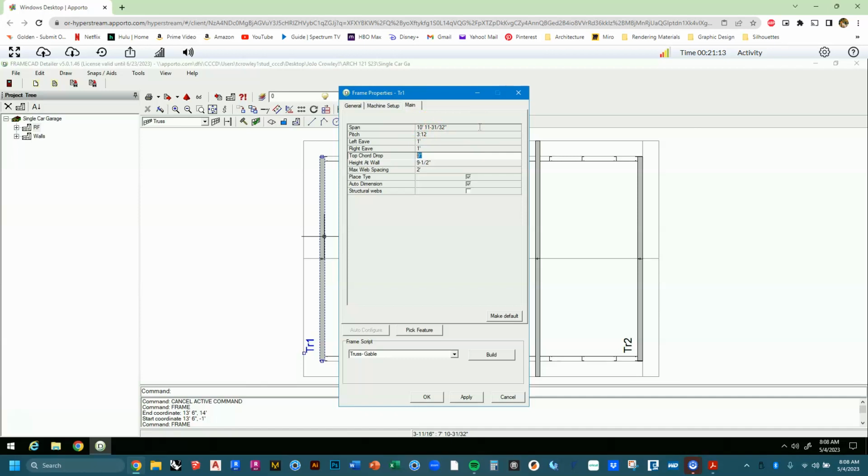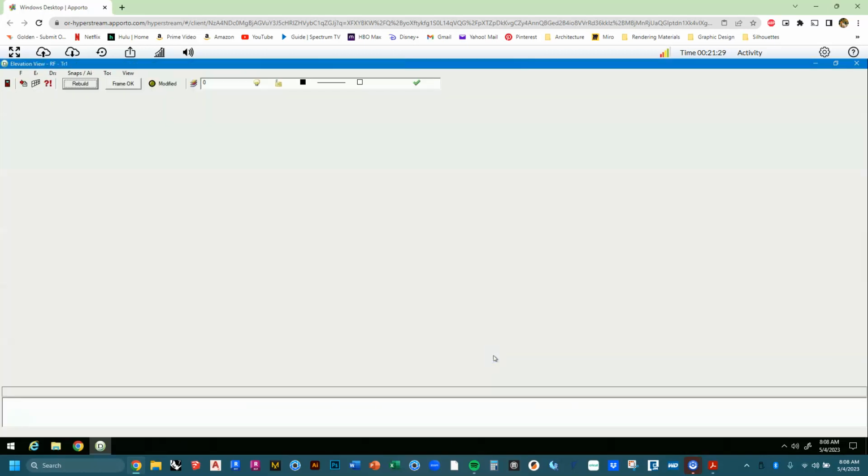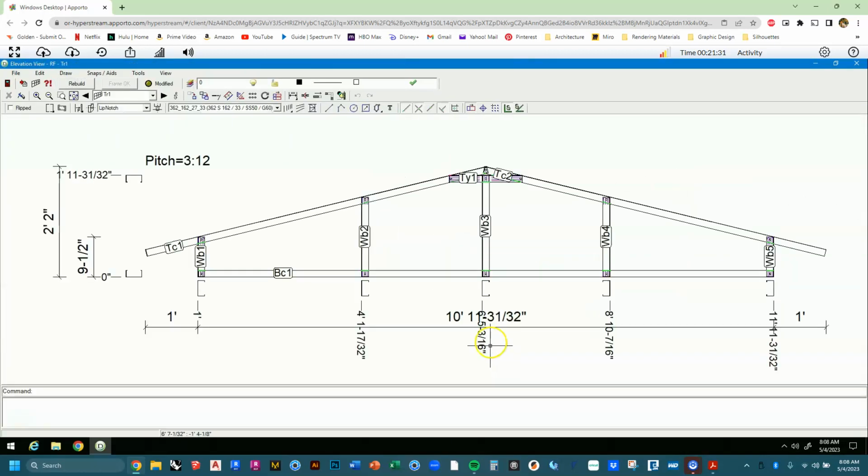Alright. And now we're going to click on Make Default, which is going to save these settings so that when we create new trusses, it'll use these settings. We'll click on Build. And now we have an elevation of our truss.